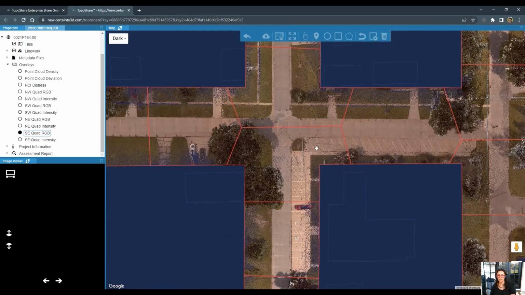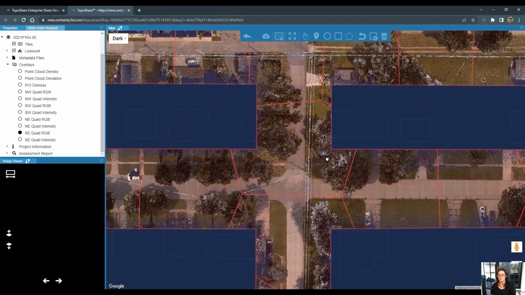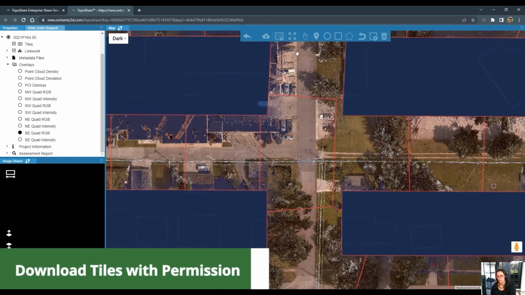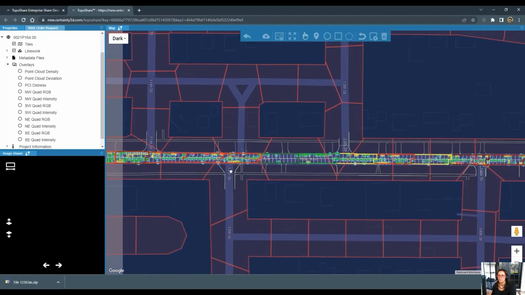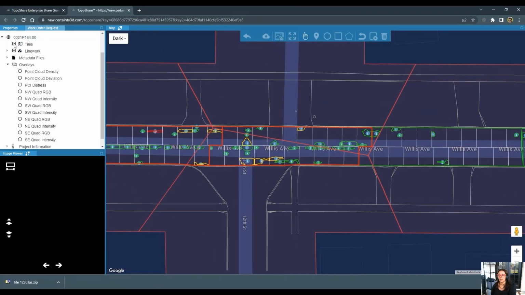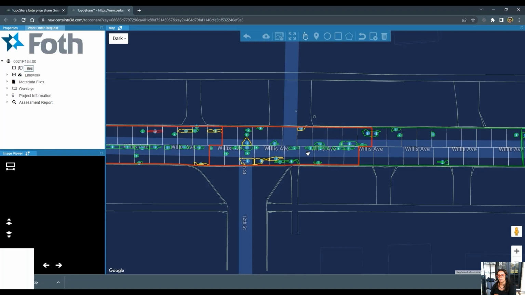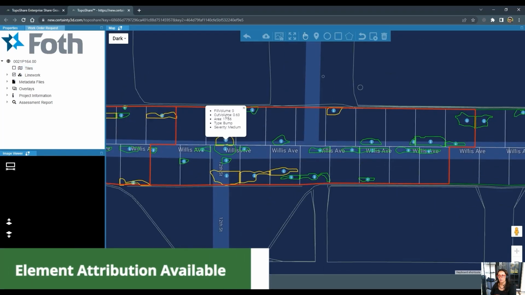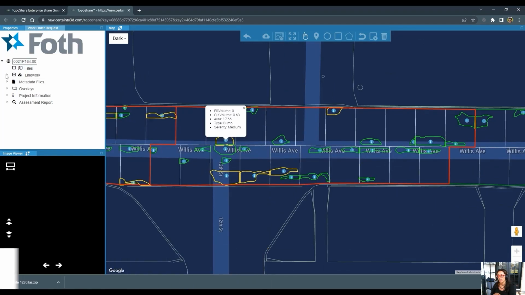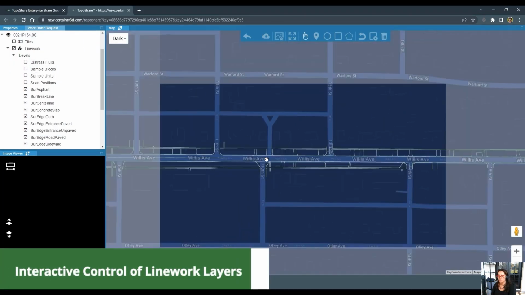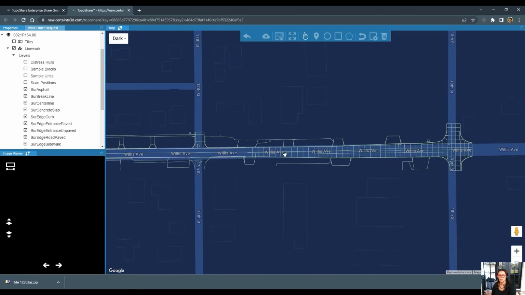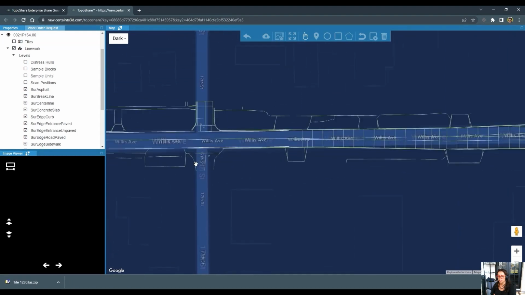TopoShare Enterprise, which is this dashboard, will provide you the platform to share this information and to communicate with anybody internally or with your clients about your project status, and to collaborate in further development, further feature extraction, or just to update anybody about the status of your project.